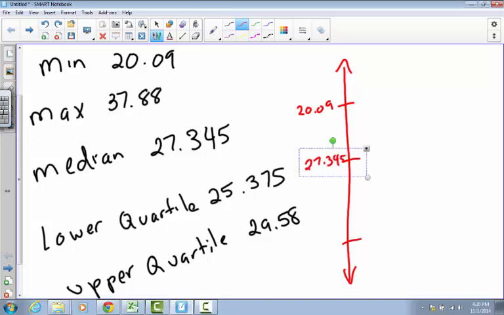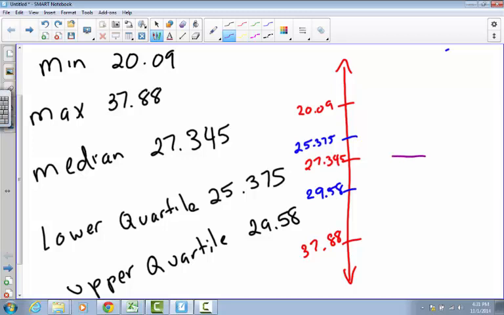Maximum value is at 37.88. Then we also have our lower quartile, which is at 25.375, and our upper quartile at 29.58.